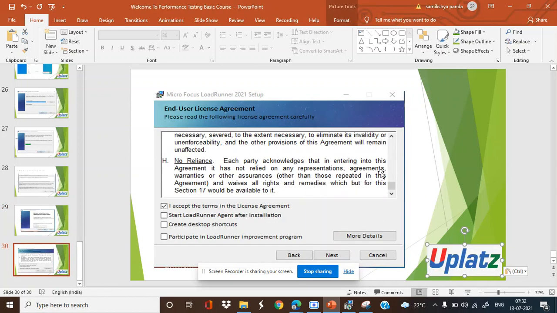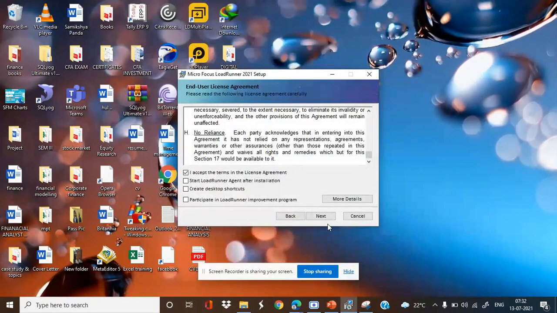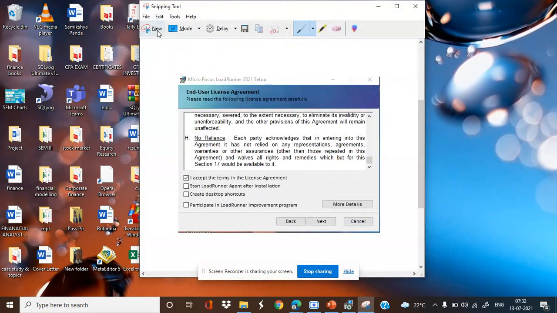Read this instruction carefully, and now we can proceed with the next button. This is the path where it will be stored, so I'm just taking a screenshot of this.